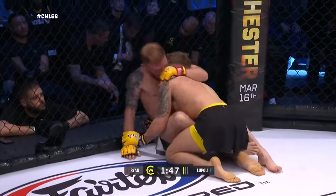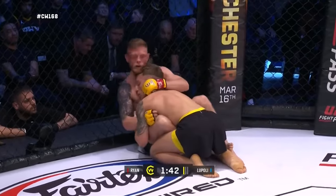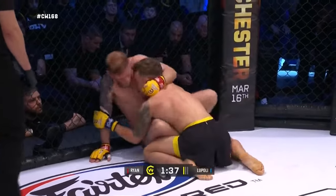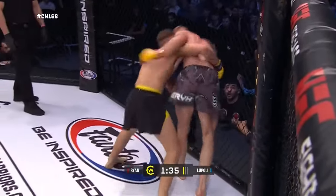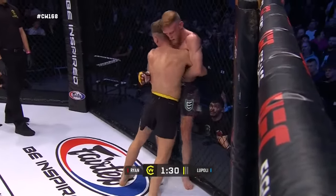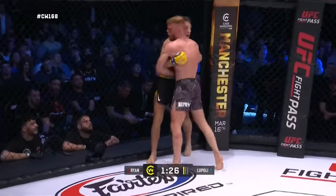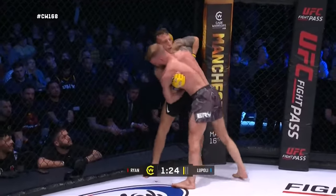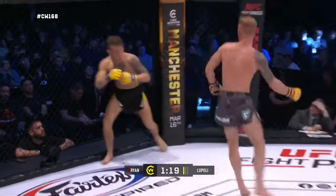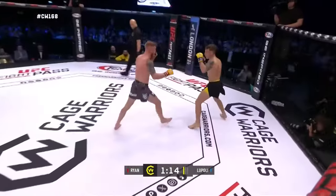Yeah, Ryan doing a good job of getting us back to the cage here and sitting up. Makes it awkward for Lupoli to get off any offense here, strikes. Good job from Ryan, back to his feet now. Lupoli going for arm around the back, tries to get double on the hooks, or body lock, I should say. Didn't quite get it, and we're back to where we were one minute ago. Nice shoulder strike to initiate the escape there from Ryan. Getting those kicks going.